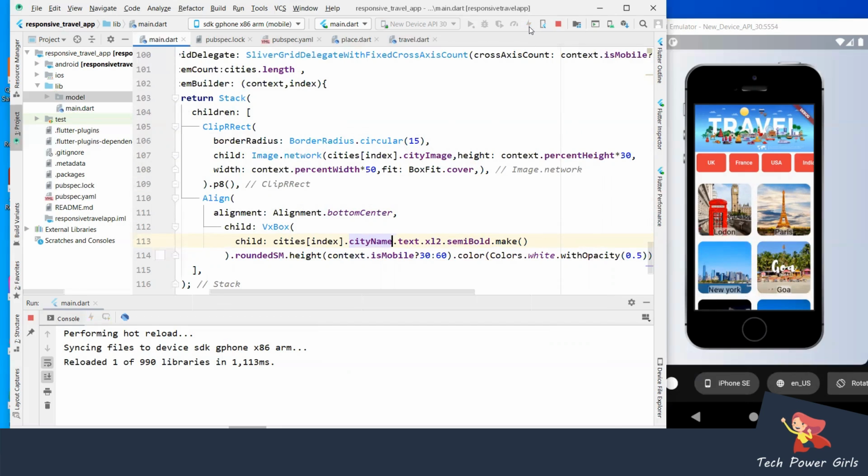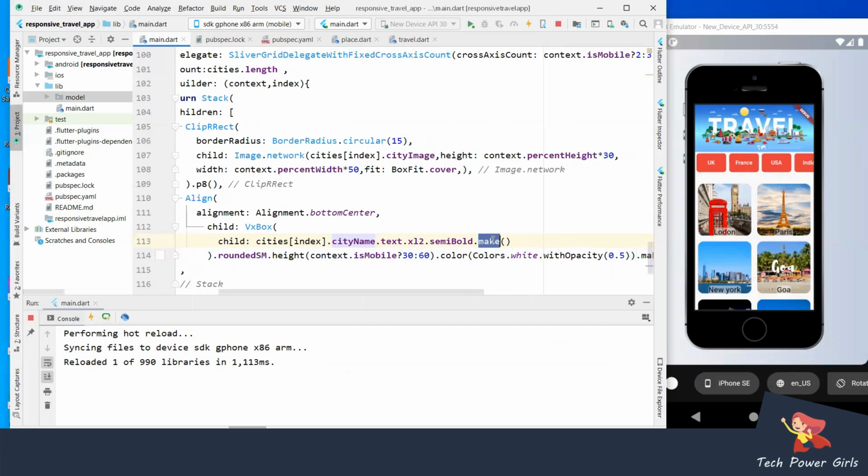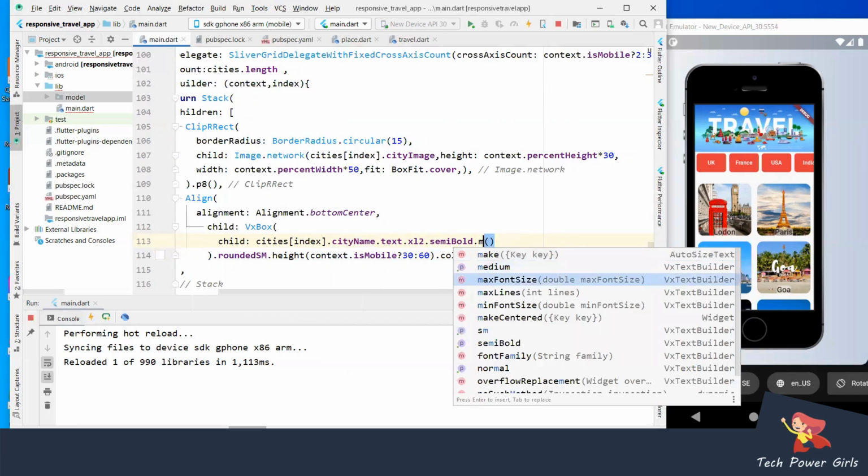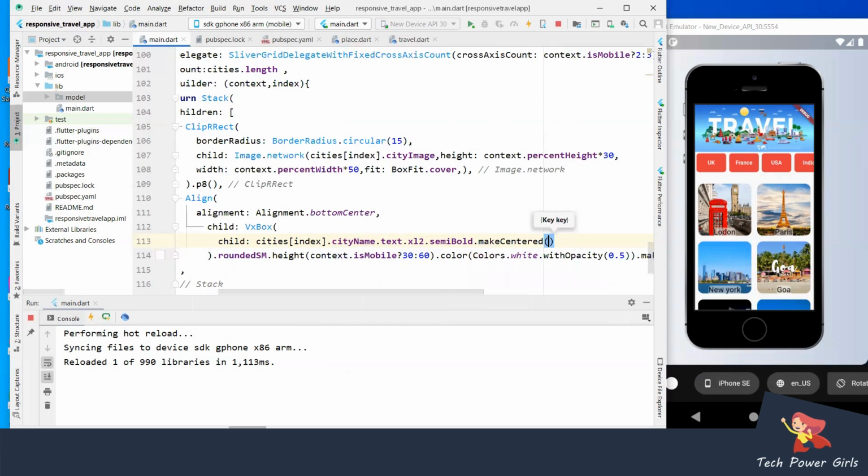So what I want basically, this is make center first, and what can have it, we can have it. So this is done.